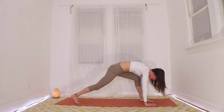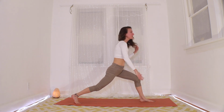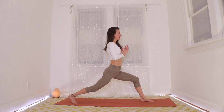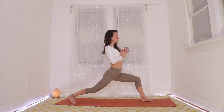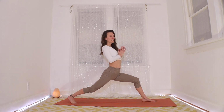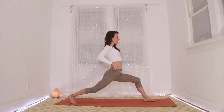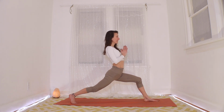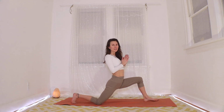So we're coming up to a lunge. Okay, palms together. But first, let's get our lunge really strong. So pressing down, we want some nice resistance on the floor. We want to feel the legs working, okay? Muscles pulling in. We can always drop the back knee.